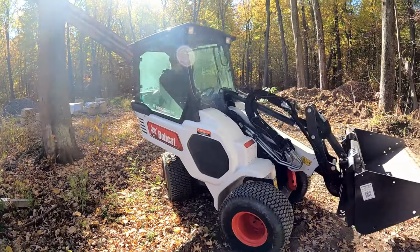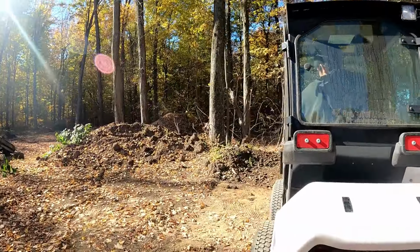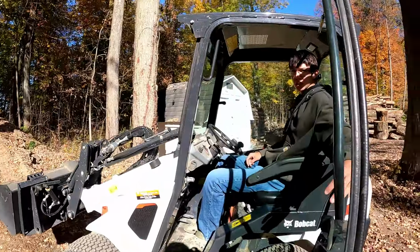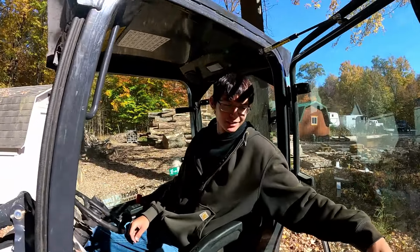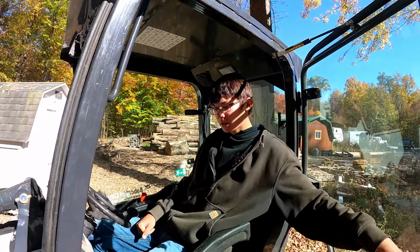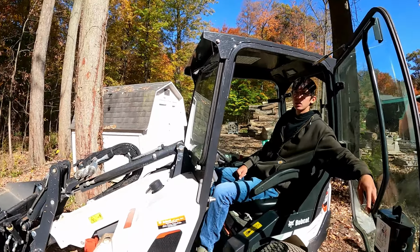Oh yeah, doesn't tear up the grass at all. Like I said, the only thing is it's heavy, so compaction, but about that turn radius, that's pretty slick. Pretty sharp. It's pretty quick. I haven't had it up all the way to full speed. I haven't had a chance.